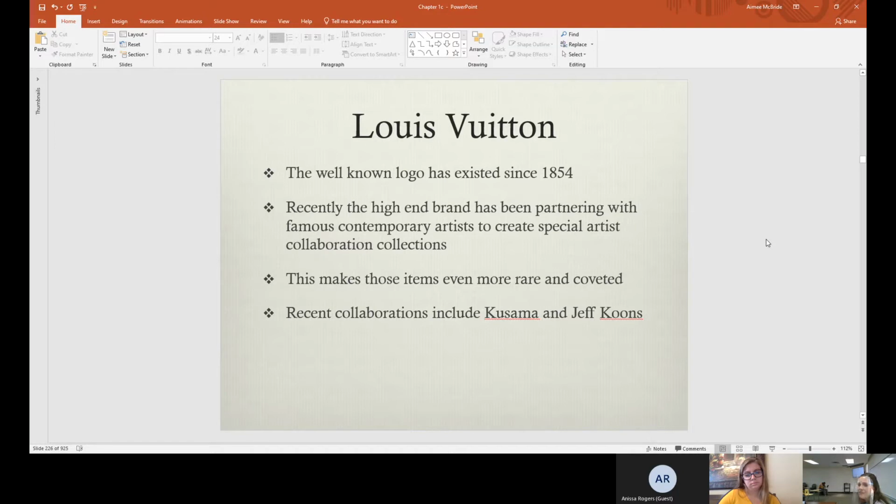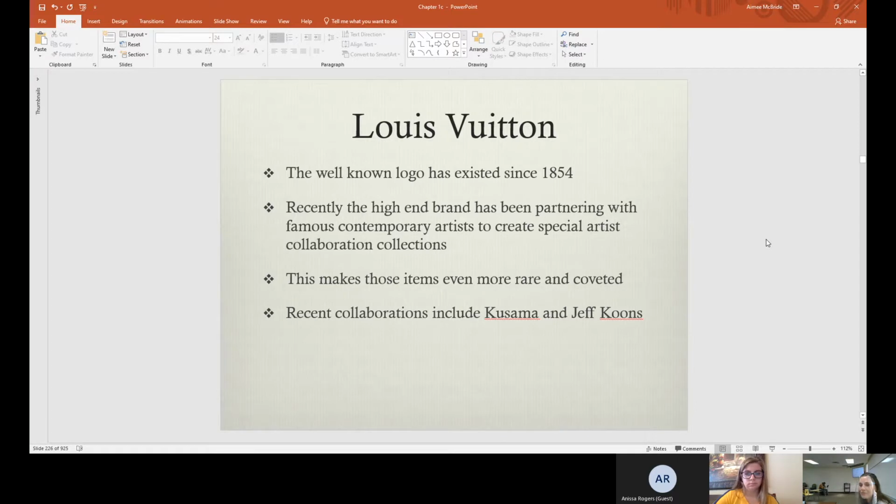And every few years, they also work with really, really famous artists as well, such as Kusama and Jeff Koons. The artists that they choose to work with are extremely popular at the moment. They aren't choosing just random people, they're choosing highly sought after and collected artists. That's because they're trying to appeal to not just people that collect the luxury bags, but also people that collect art, by combining the two and making a massive amount of money off of the deals. Jeff Koons did the ones that had like the famous artwork. Yeah.